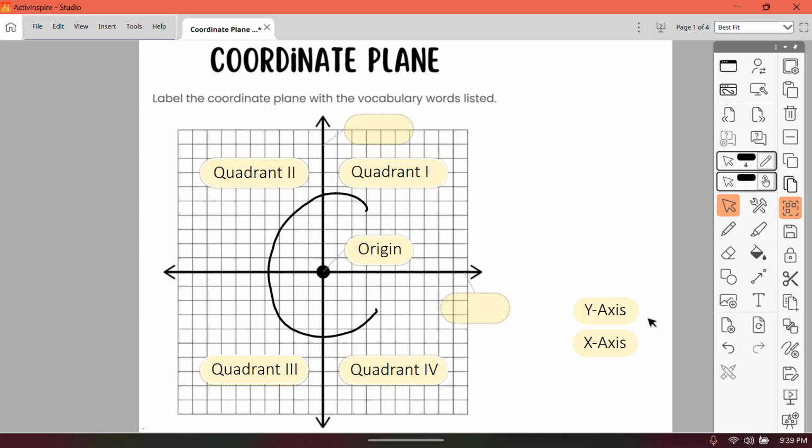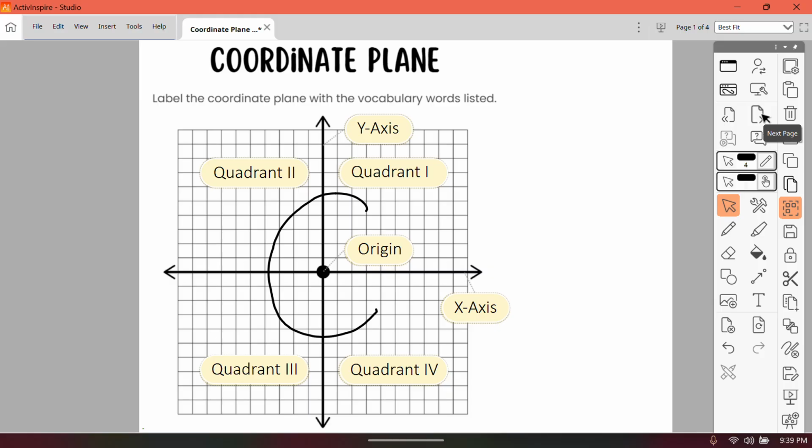And then we have 2 axes. Those are the lines on the coordinate plane. So the y-axis is the vertical axis. It goes up and down. And the x-axis is the horizontal axis. It goes left and right. So those are all of the really important vocab words that you're going to need for the rest of this unit, but honestly, the rest of this year and the rest of the time you're in math classes ever.